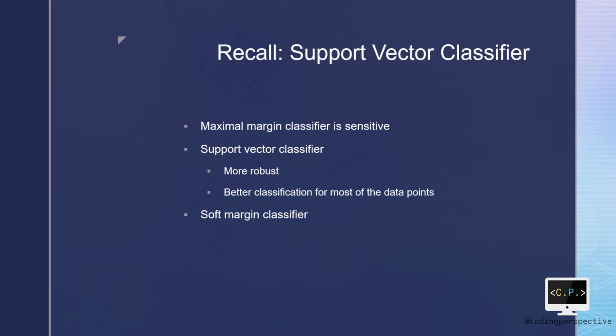As you remember, support vector classifiers are used for this aim. They provide more robust solutions for the observations and better classification of most of the training observations. They are sometimes called soft margin classifiers since they allow some of the observations to be predicted falsely. In this way, it can deal with the non-separability of the datasets.